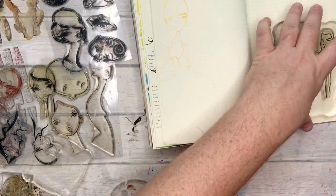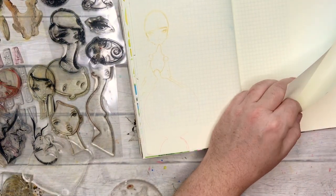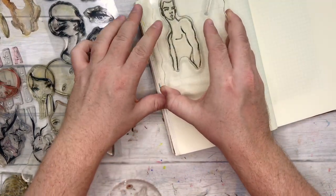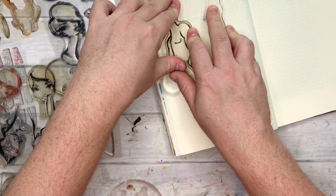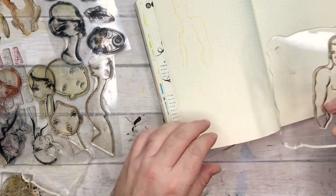Or I could just attach the ornament there. Oh, but he's gonna be looking to the other side. You know what? I'm gonna skip these two pages, and I'm gonna have him looking off to the side here. That way, whoever's on the other page, he'll be looking at. There we go. I'm not doing a great job stamping.